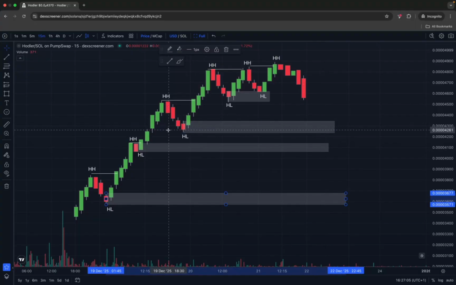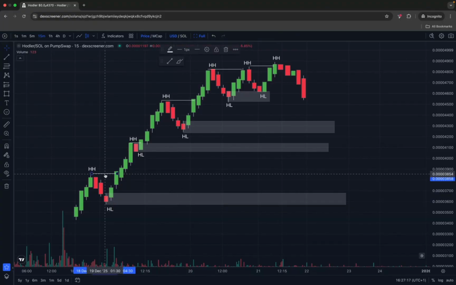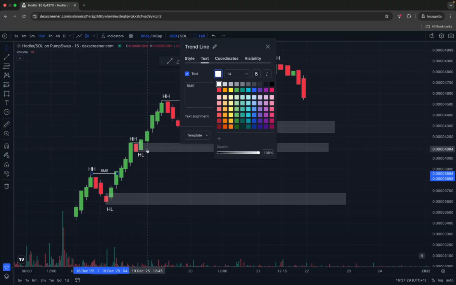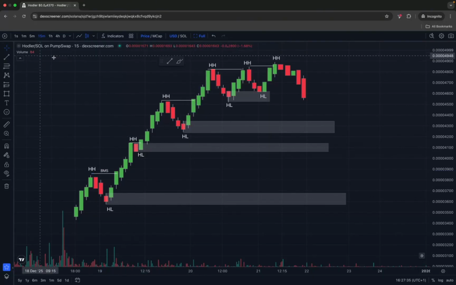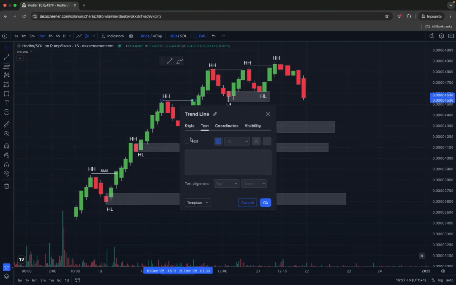Now, before I show you what we look out for, there's one thing I want you to know again: the point I love buying, the best one, is a demand that has a momentum break of market structure. You remember that these are all break of market structure. We can denote this line with break of market structure simply by saying BMS. Okay, this is break of market structure. Whenever I say it, all these lines mean break of market structure. You can label them, but this is too small for me to label. So if we double tap it, for example, this is BMS right here. BMS, break of market structure.